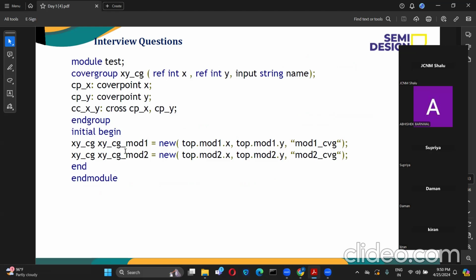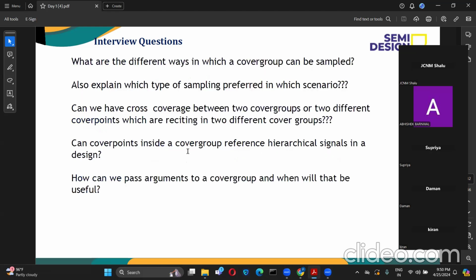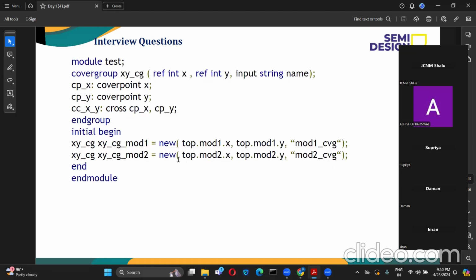And in the initial begin, we are creating it by giving a hierarchy. So the question was, can we give it through the hierarchy? It is possible. Hierarchy basically means, for example, your test is relying, you know the architecture, right? In the architecture, the entire top will be inside the test, and inside that the env, and inside env you will have an agent.